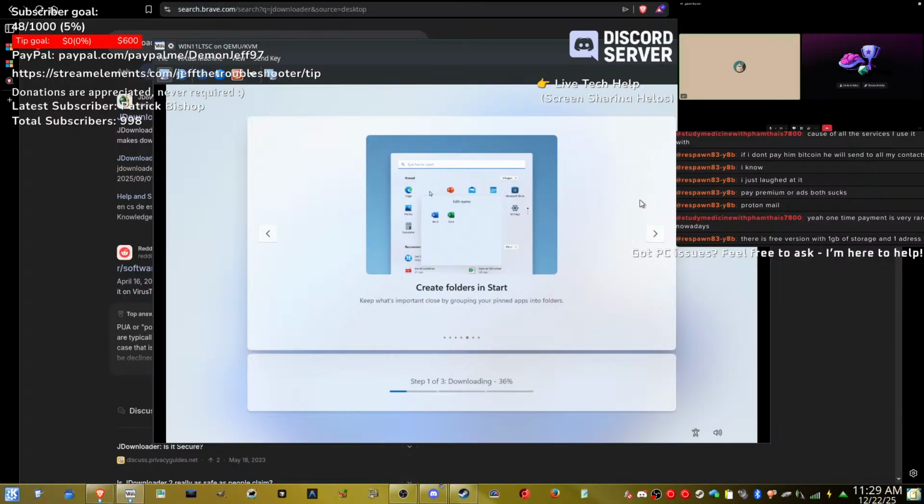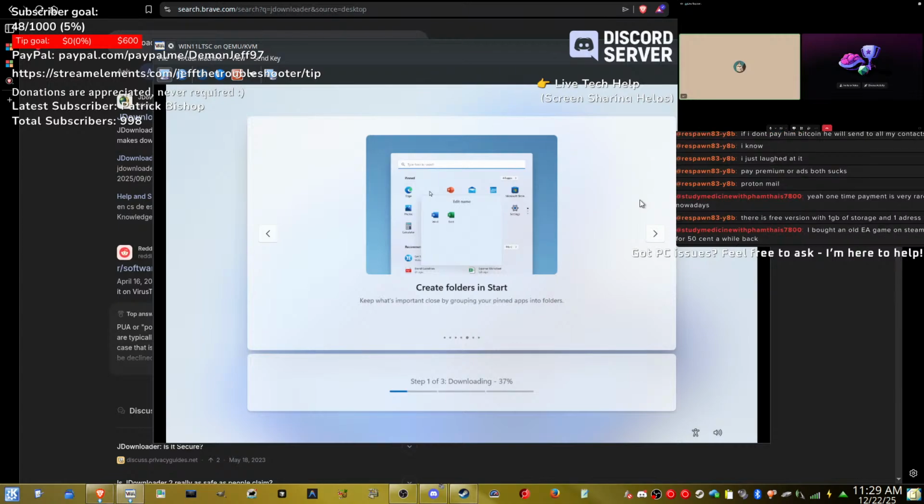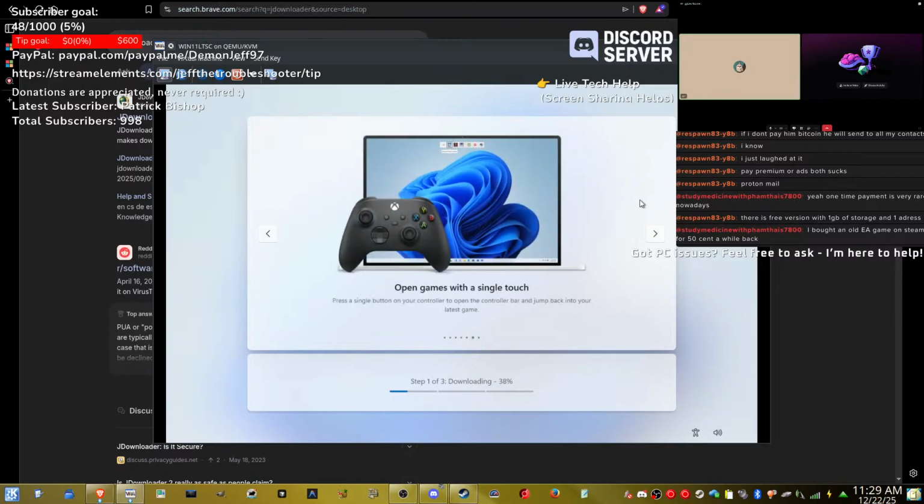There's a free version with 1 gigabyte storage and 1 address. Yeah, but that's the thing. Now, think about it like this. Like, now they have the premium service, they have it free. I call that semi-free. Like, instead of having 100 gigs of storage, now you just have maybe 15 gigs for free. That's how they try to get you. They try to convince you. But people forget that you can set this up yourself. Set up your own storage, save money.